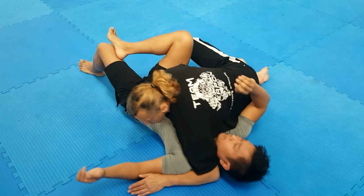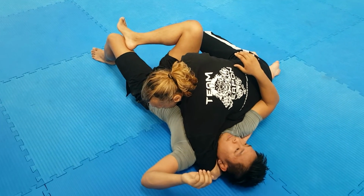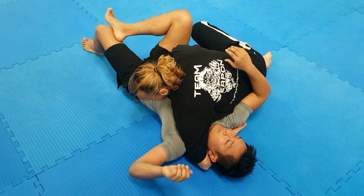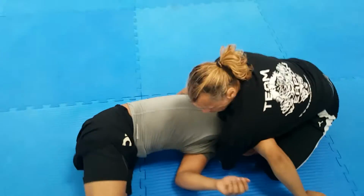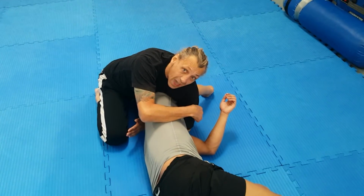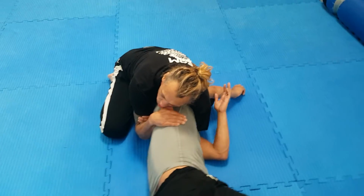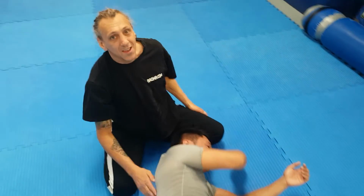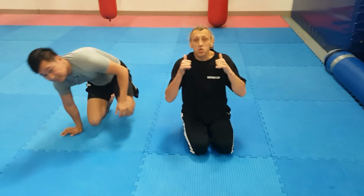Now, sometimes you might have to force this with my elbow to get underneath. But then other times Marlo will lift his head up and he gives me the opportunity. So the back of my hand's on the floor, and now I just start scooting backwards like this, get to my knees, let my arm slide a little bit loose till it's in the right position. There's no gap. Hold my bicep, hold the lat, squeeze, and out they go. Hope you enjoyed that, guys. It's reversing from side control into a Darce choke.